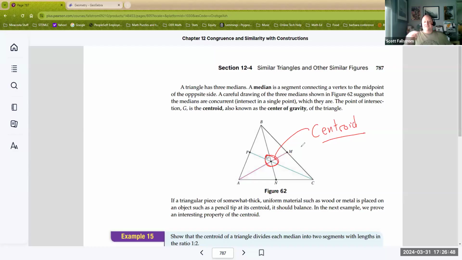So if you are building things and you're trying to find out where is the center of gravity, that means where could I balance this shape on a single pin? You need to find that centroid. And so this is, with a triangle, how you could do it. There's a couple cool videos online of people doing it with shapes that are not triangles. And so they kind of hang it from one direction and draw a line, let a line hang down perfectly, like gravitationally pulling it straight down, and they snap that line like a chalk line on top of it. They turn the shape and repeat the process and do it again. And guess what? You can find where that center is, which is really pretty cool.